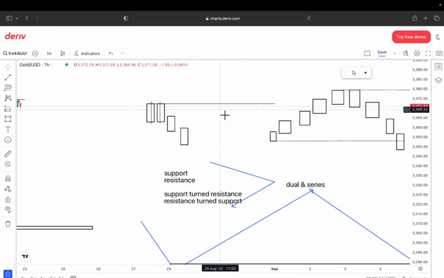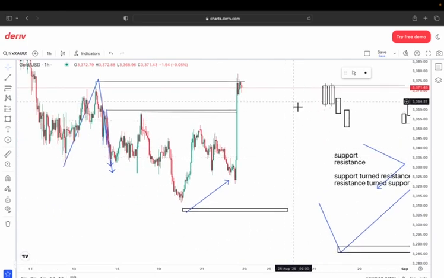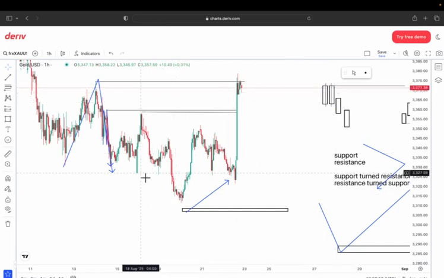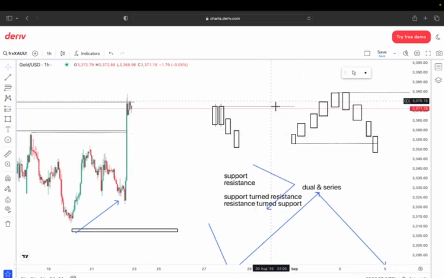What are continuation entry models? They are entry models that are used after price must have tapped into the zone. The next class we'll be having on entry, you will know what is the main definition of tapping into a zone. Not like you will see this thing at disruption and you say this is your entry. No, this is a continuation model. It means that price must have reacted from somewhere, and that is why you are continuing with this.